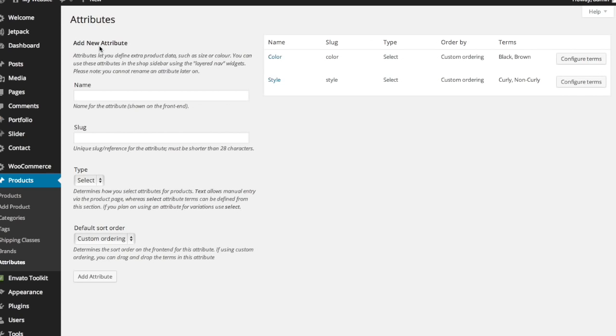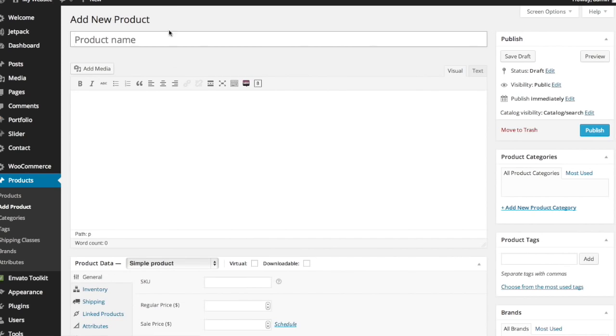And let's crack straight into it. First thing we want to do is, after we've added our attributes, we want to add a product. Now, if you already created products and you're having to go back, then you just want to click the Products tab here. But if you haven't already added your products and you need to do so, go ahead and click Add Product. All right. And if you remember from the previous video, I'm doing this for some crochet beards. So we're going to just keep it simple and put crochet beards.